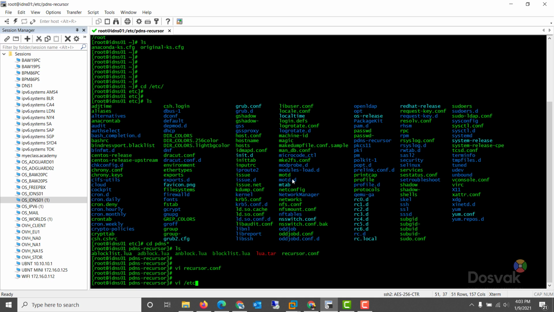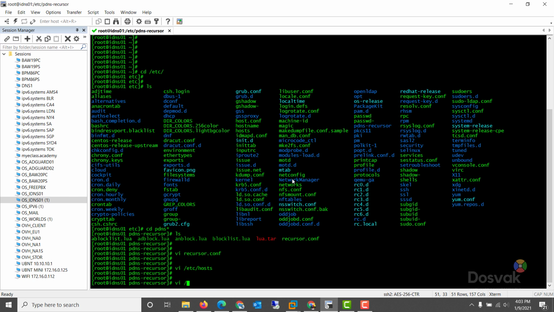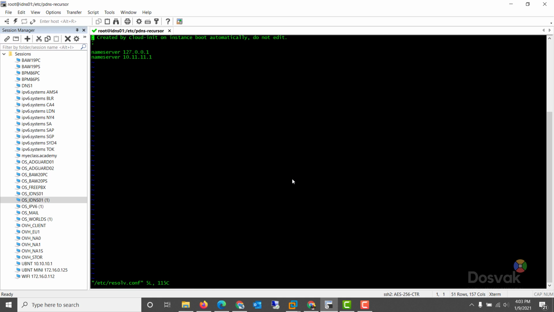Also, make sure in your recursive DNS server you do not have a resolver DNS entry pointing elsewhere. The resolver DNS will be your local server itself, which is the current server. That way, we don't want to look up from any other recursive DNS servers.